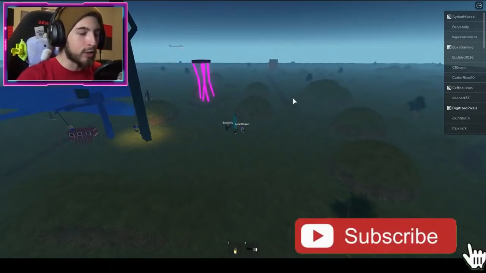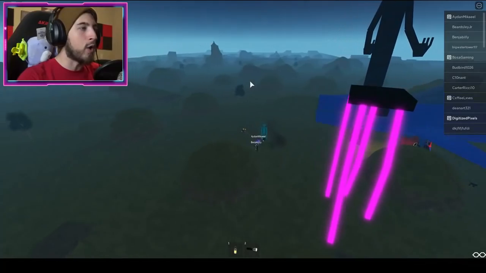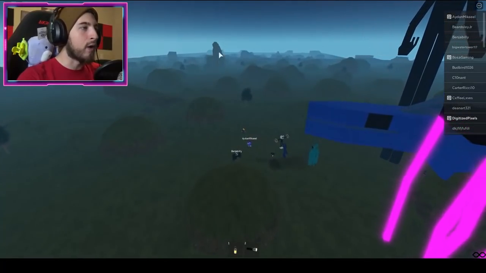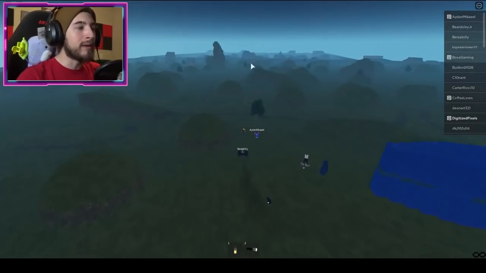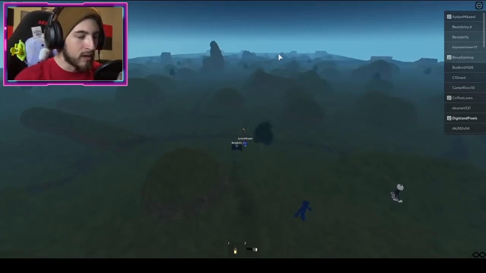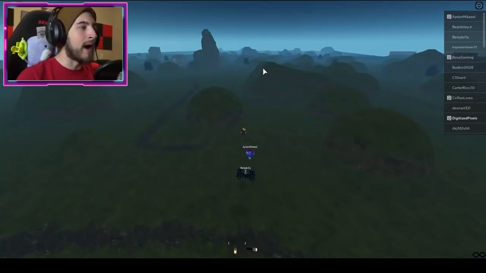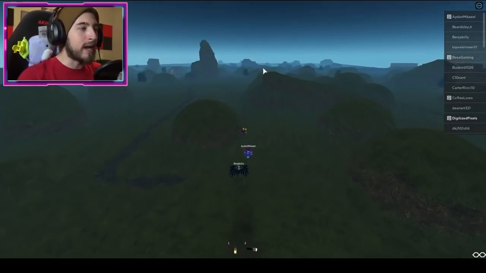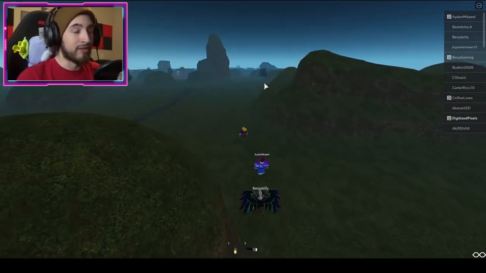Now, what you need to do is go towards the waterfall, which is going to be right over this way where that weird shaped mountain is. Behind all that is going to be the lava biome, I guess you could say. So, we want to go to the left side of that lava biome. I'm going to go ahead and speed it up because it's going to be a bit of a walk. So, I'll see you guys at the badge.